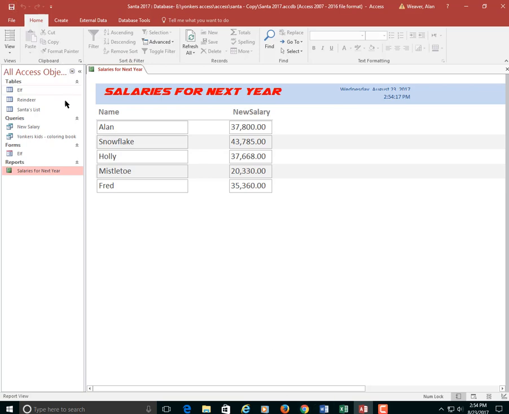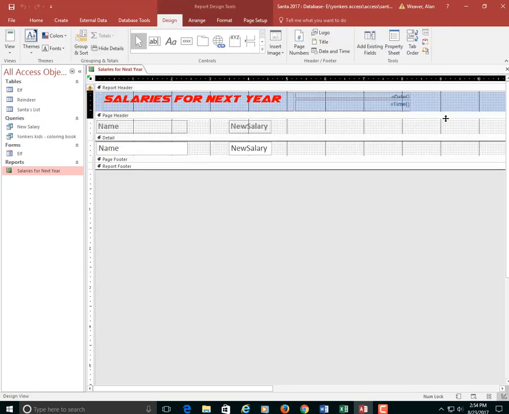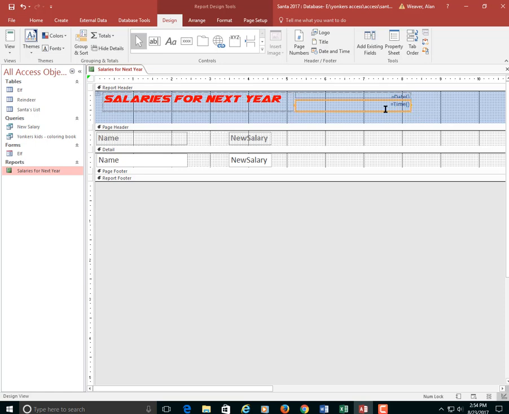Last thing I'm going to do, I'm going to right click inside the tab. I'm going to go into design view. And I'm going to pull this down a bit. I can pull this down. You got to get that little arrow with the 4 daggers behind it. Or you could stretch this down, which is not what I wanted to do. And you can see it's a little tricky. There we go. Got it to work.